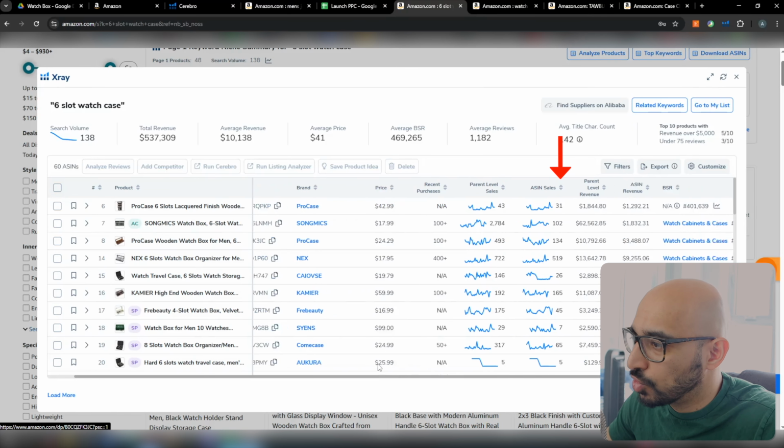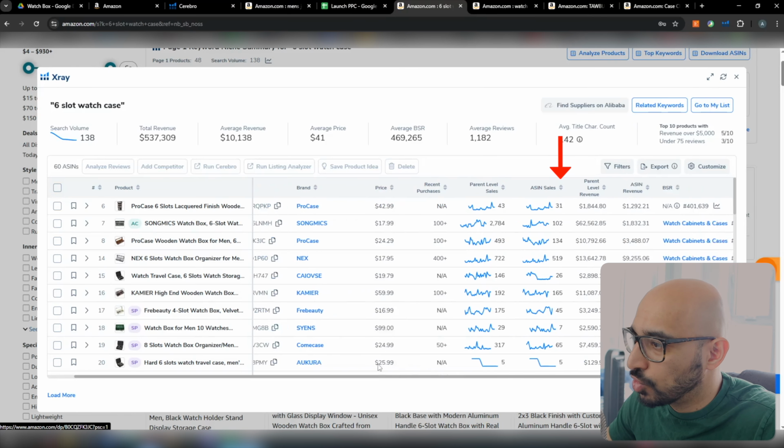I'll show you my product again, just so we have a reference point for what kind of features I'm looking at. So I've got this watch case. As you can see, it has a tilted display, and if I were to open it up, it has elevated pillows. These are little features that, if you're not a watch collector, wouldn't really matter to you. Those are the main features: tilted display and elevated pillow design.